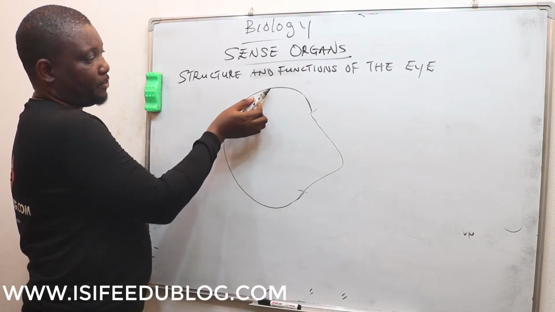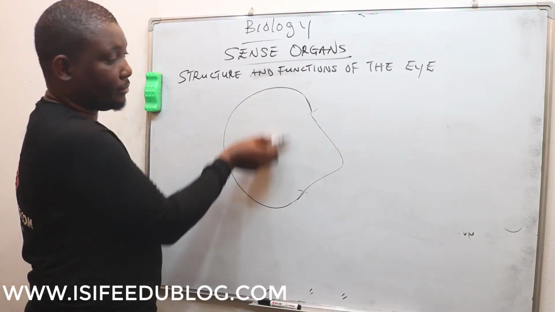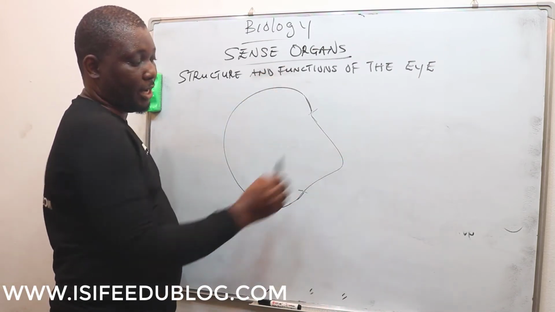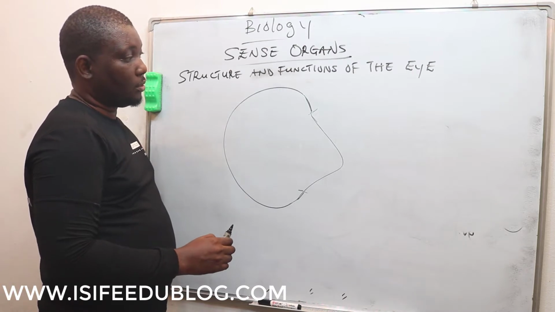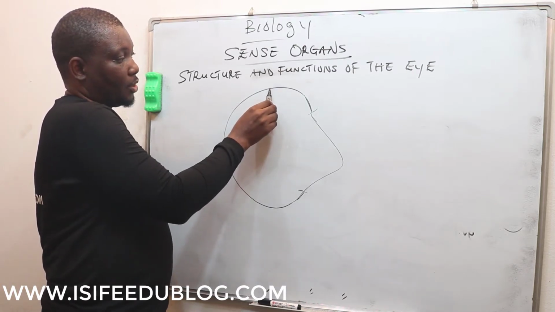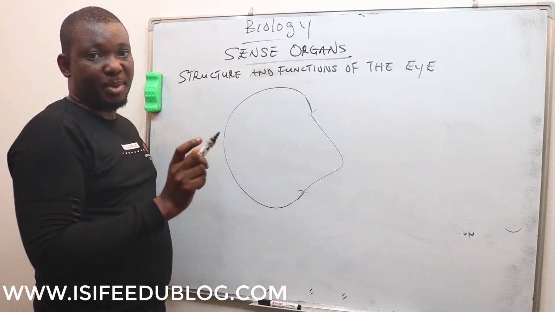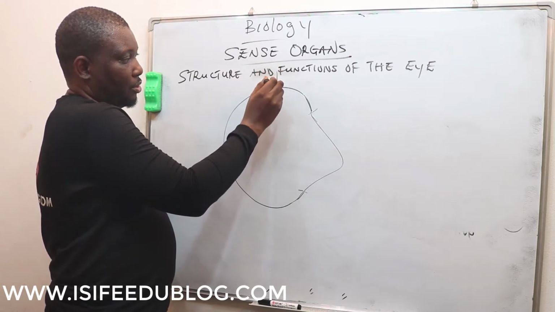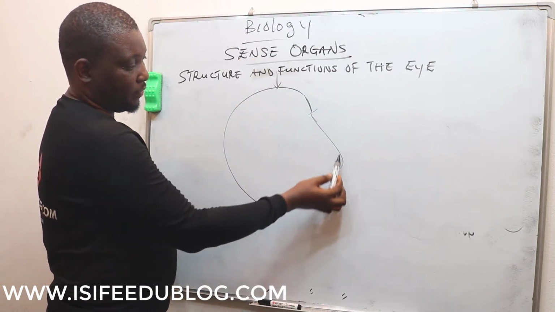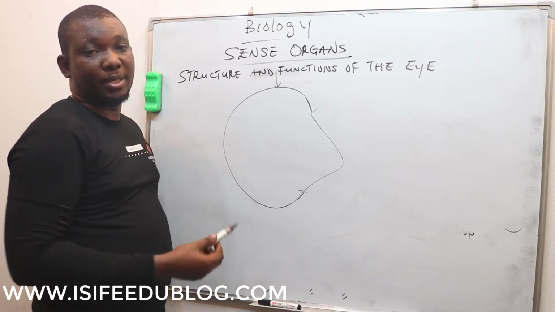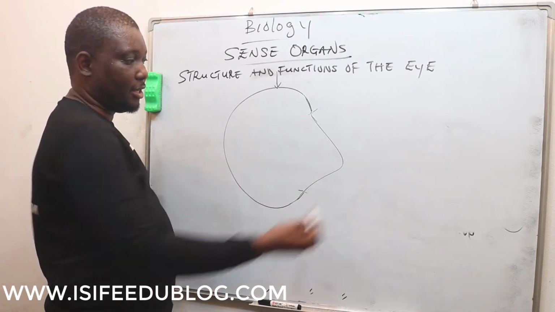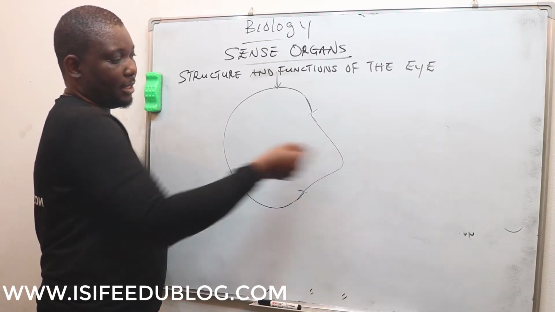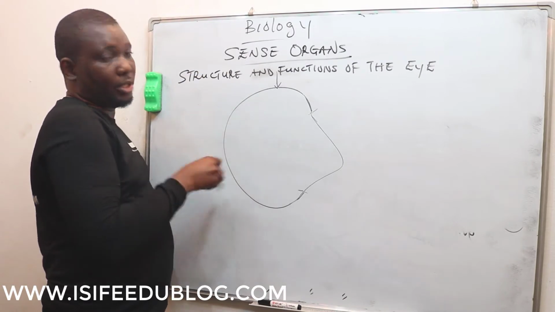The sclera gives protection to other underlying parts of the eye. You're going to see other inner parts of the eye, but the sclera does not protect the cornea. The sclera is tough, very tough, elastic, and not transparent. Light cannot pass through the sclera. But this part of the eye, called the cornea, is transparent. Light can always get access to the eye through the cornea, but light cannot go through the sclera.